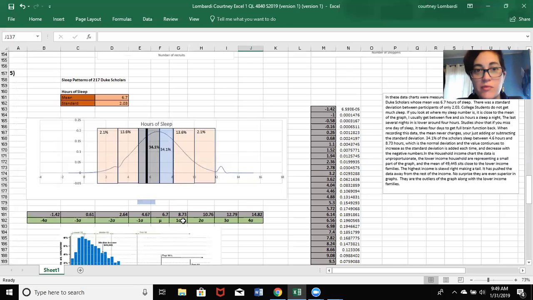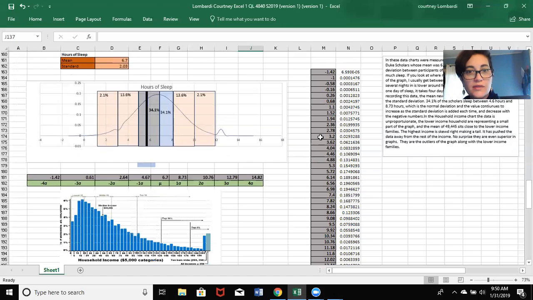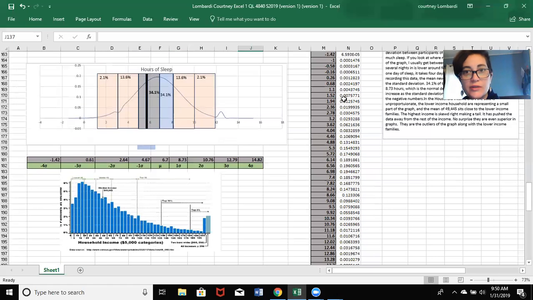Okay, so some get 8.73, some 10.76, some get less at 4.67. So we're either adding or subtracting, if you will, because when you have a positive and negative, you end up subtracting. And so this graph right here is showing you that, and that's what we've charted here. And this is our deviations. And here's some of those numbers as well, if we just kept going. And it's neat that Excel does a lot of this for you.